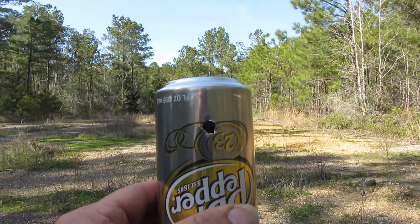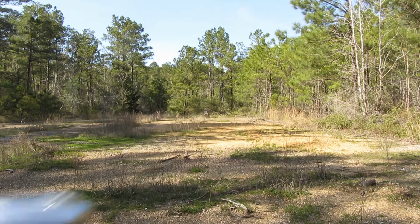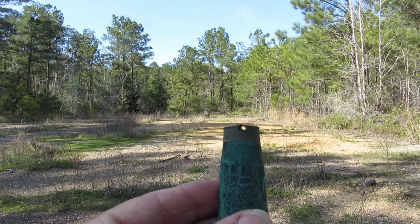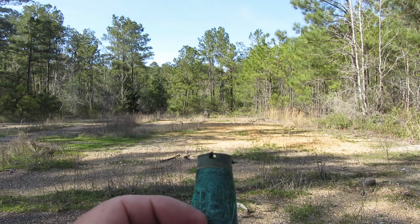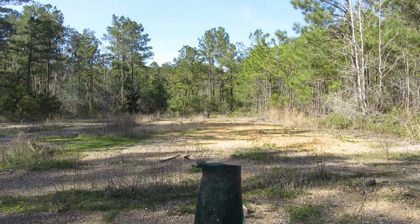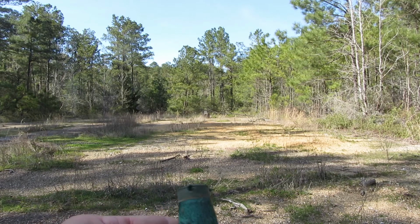Here's the Coke can. Exit. Entrance. That's the zombie brain. Here's a YouTube troll's brain. The orange dot was around here. I hit above it. But I did hit in the center because I had the flat part facing.